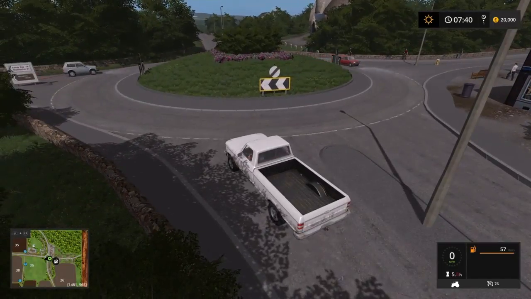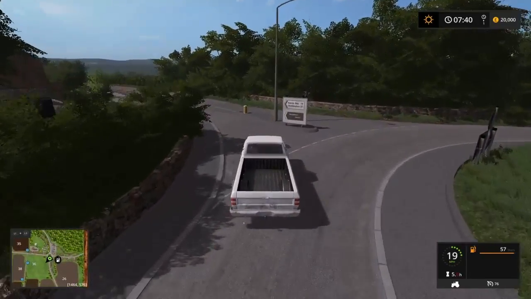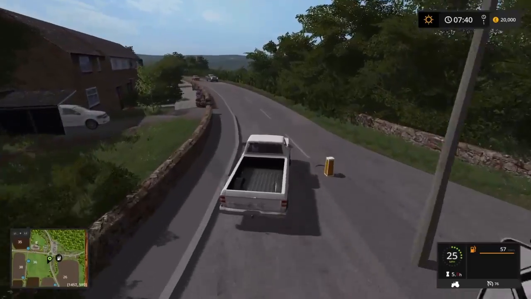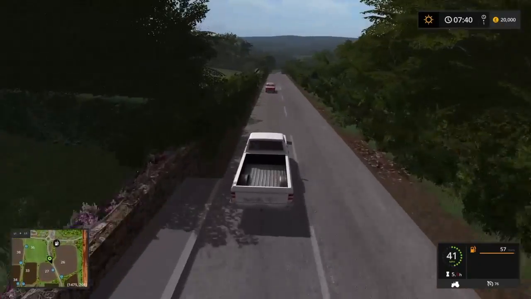Anyway, right, round the roundabout we're now going to head south. And according to this, south is also Sandy Bay and Chellington, if we go far enough. Fields on either side, plenty of contracting available.